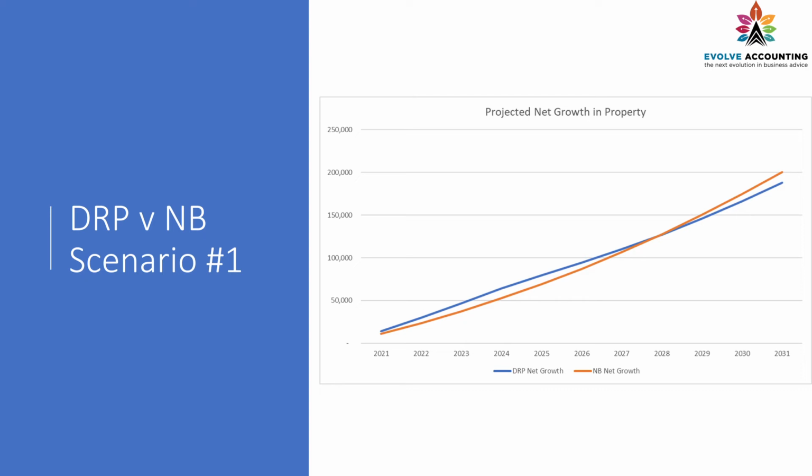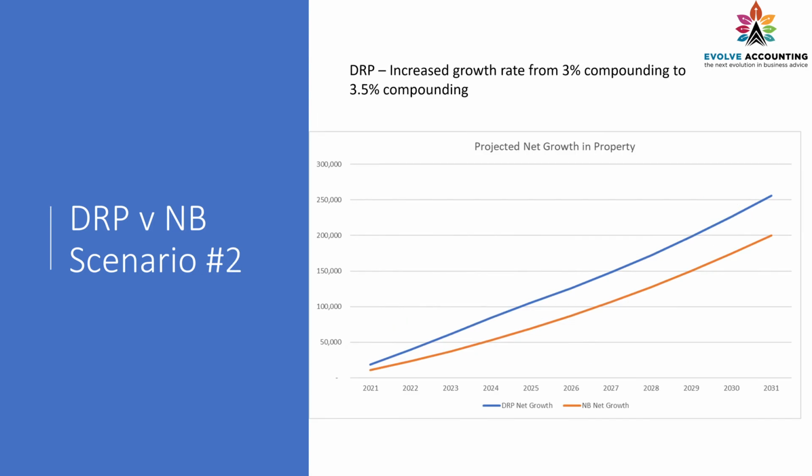Now remember, it is just a scenario and variables were chosen there, and it's not hard for things to move by an additional 0.5% or whatever it might be. So let's have a look at what that could look like if it's 0.5% in the existing property's favour. So now I'm having a look at the existing property with a growth rate of 3.5% versus the new build's growth rate of 2.5%. And that's not out of the realms of possibility where you have property that is in a desirable location that then has subdivision capabilities.